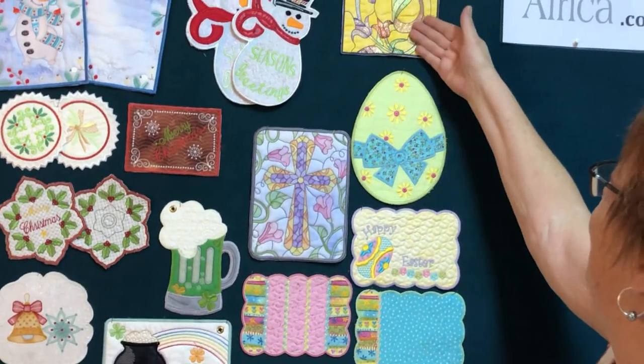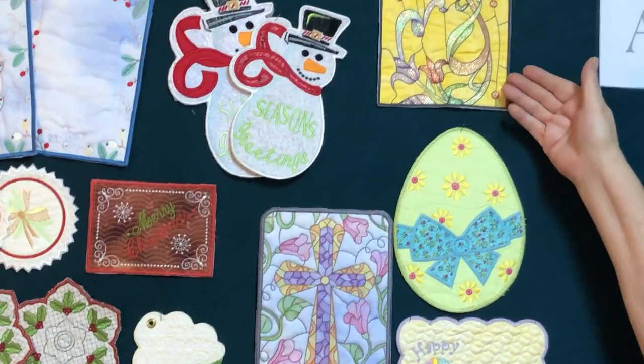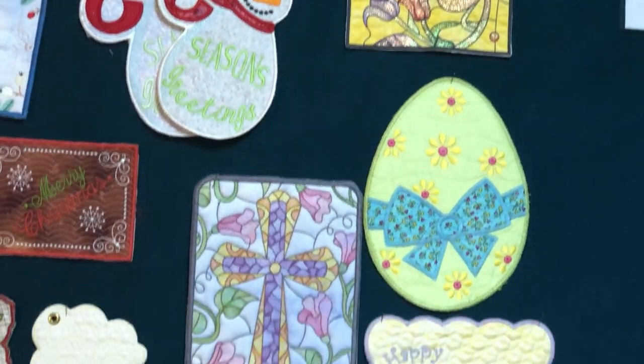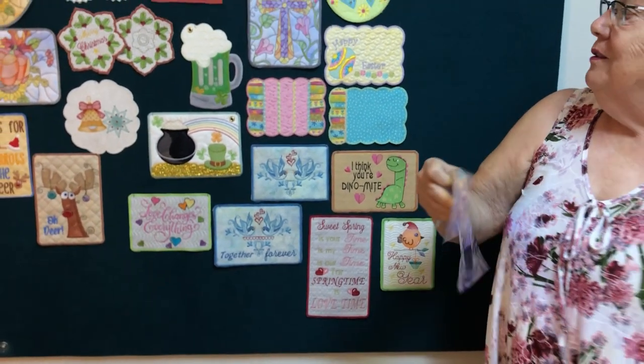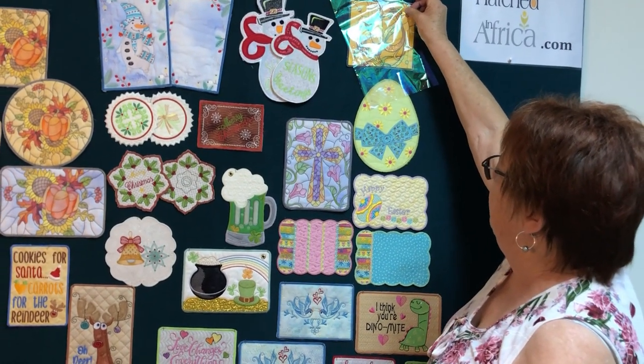This is just an example of the Tiffany in stitches, the first one we made. Remember, everything that you see that shines is mylar that we put behind the stitches. It's the mylar that gives the shine to the design.